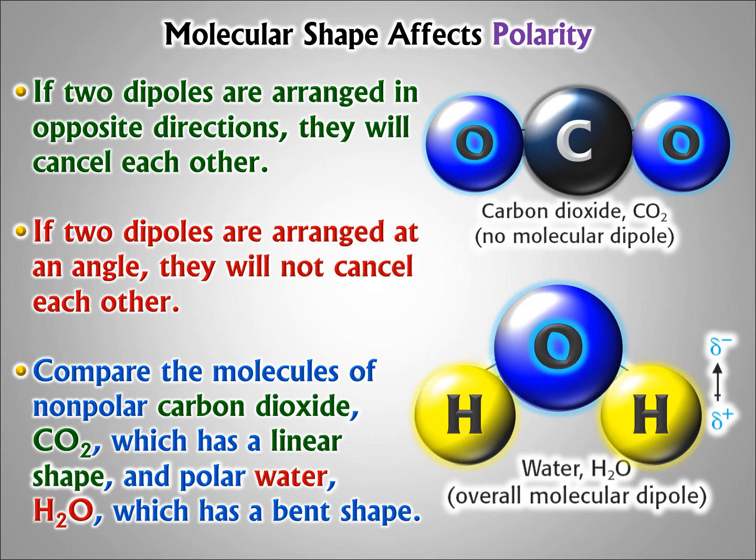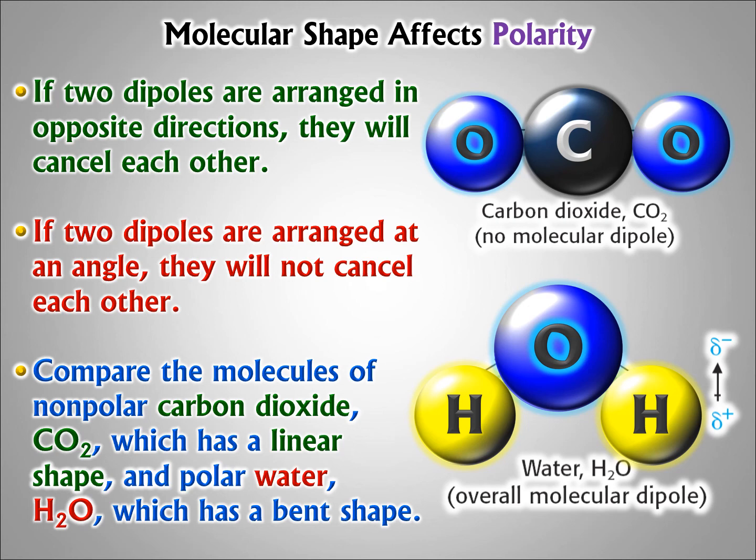So you wind up with a delta negative on the sort of oxygen end of the molecule, and a delta positive, think of it as the bottom there, the hydrogen side of the molecule. The delta positive is sort of all along that side. So because of this, water has polarity. Very strong polarity, actually, because it comes from two polar bonds. And this is why water acts the way it does. This is why water can remain liquid at relatively high temperatures. That's because of that polar bond. This is why water likes to break apart ionic compounds. It's because of that polar nature of the molecule.